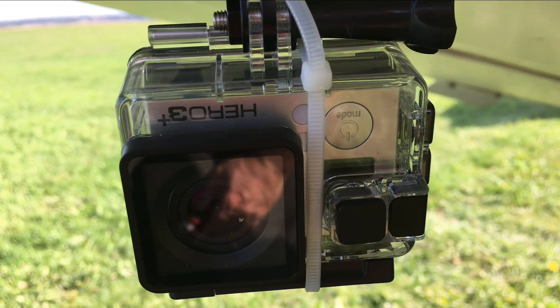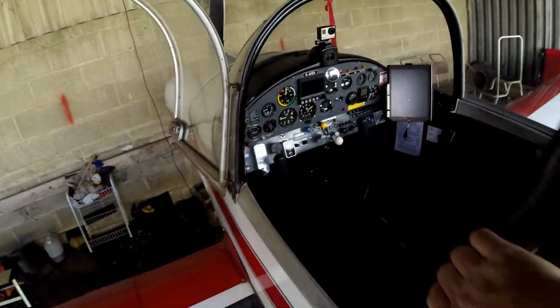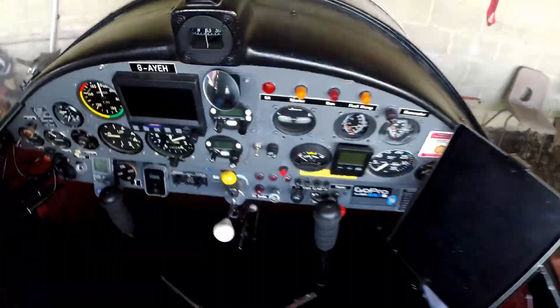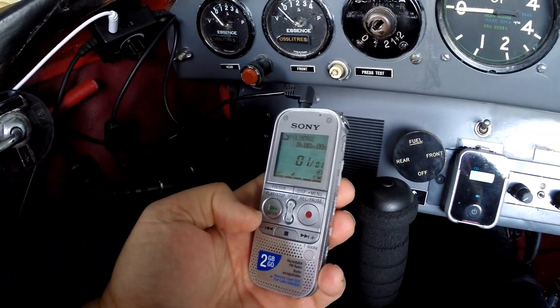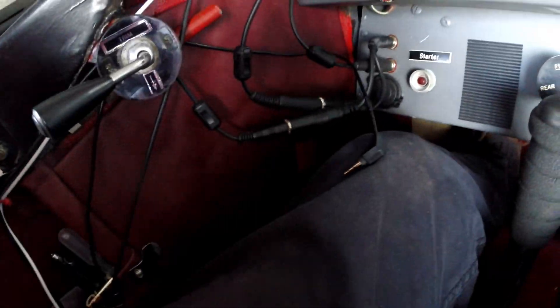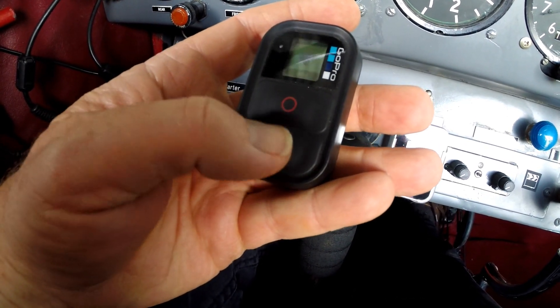There we are. Before I can do anything else, I'm going to check the various ties to get at the camera. It's just a matter of climbing back in to check that everything is switched off. I can't do this particularly elegantly. I did remember this time to use the sound system, so that can be unplugged and come out. That didn't work again — it wouldn't locate. I don't know what that's about.